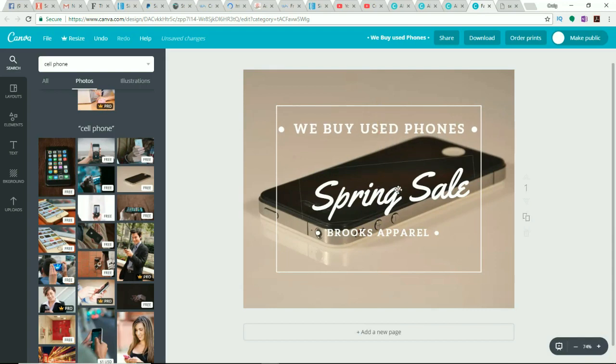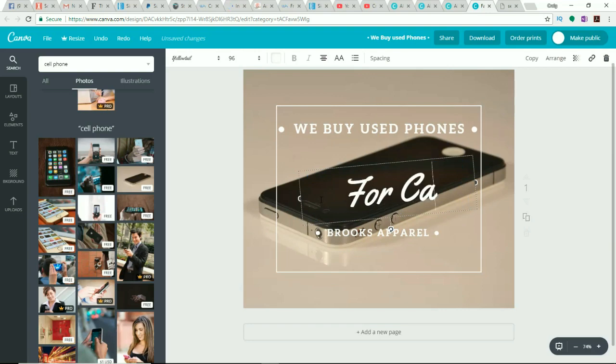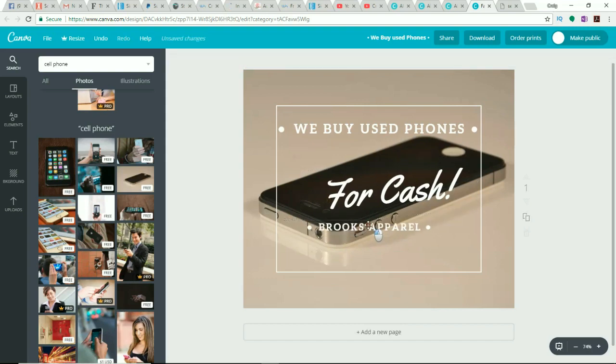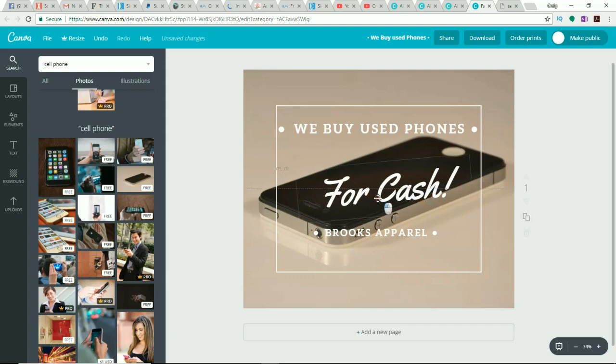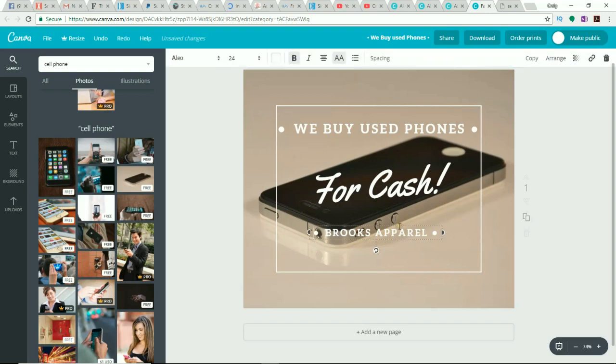It's just right there. And then on this one, this is where you catch your attention. For cash. So we buy used phones for cash.